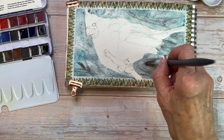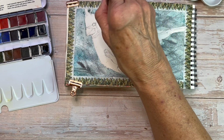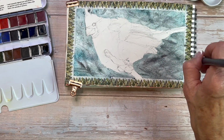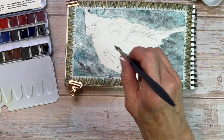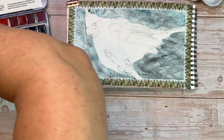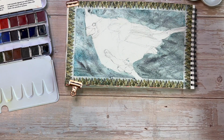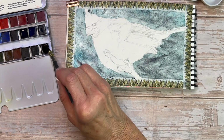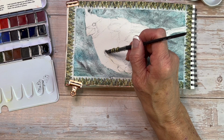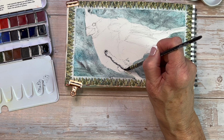I'm now going in with some neutral tint and kind of suggesting some branches, and just wanted to really get a very loose depiction of it. Now when this dries, you won't really be able to see that they are branches, and that's what I really like about it. They're going to be so out of focus. This is a really neat effect that you can do with backgrounds and wet on wet. You can go ahead and put things in, and then as they dry, you start with wet on wet, go to wet on damp, and then as they dry, they will just continue to merge together on the paper and create a very subtle, soft background.